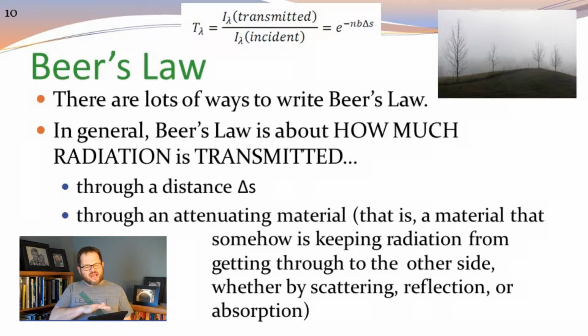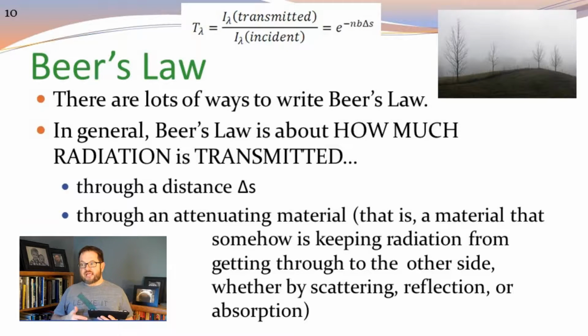But I have one formulation for it up there at the top of this slide, where we're saying that in this way of thinking about Beer's law, it is about monochromatic transmissivity. T here being transmissivity, and that little lambda on it being a symbol for wavelength. It means at this wavelength. Because as we know, these different materials, like carbon dioxide or oxygen or ozone or whatever, will have different transmissivities based on the wavelength of radiation we're talking about.